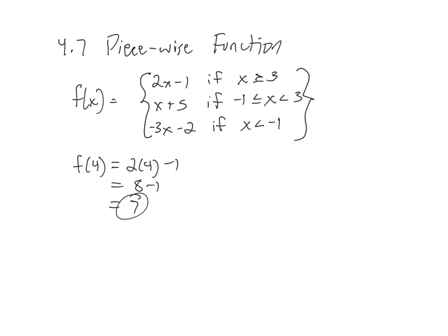If I was going to plug in f of 1, I'll use the top one if x is greater than 3. Well, 1's not greater than 3. So this middle format, I'm going to plug it into x plus 5 if it's between negative 1 and 3. Well, 1 is between negative 1 and 3, so I'm going to plug it into the x plus 5 part and I get 6.